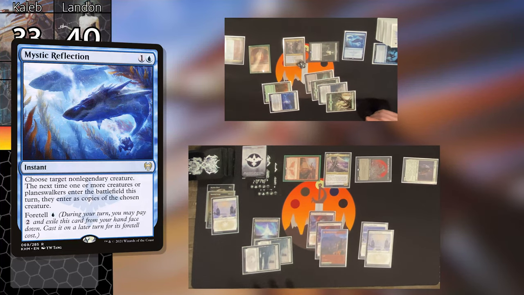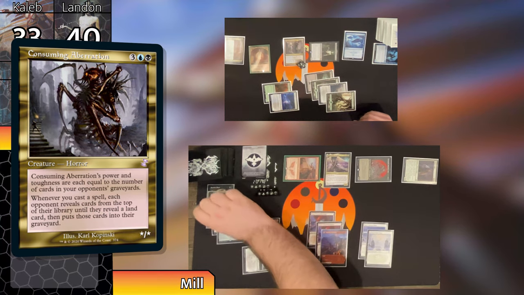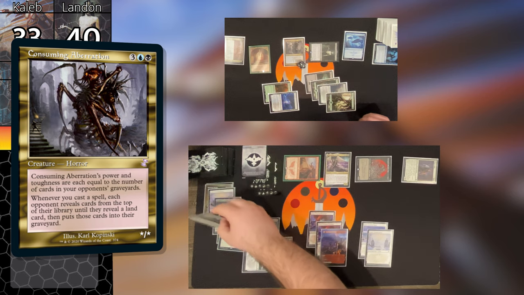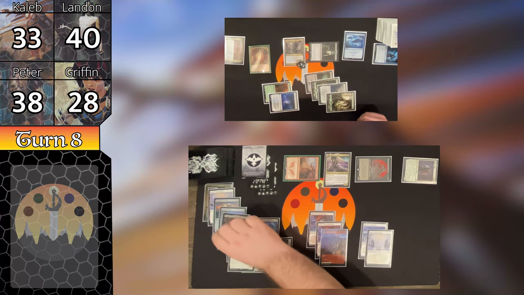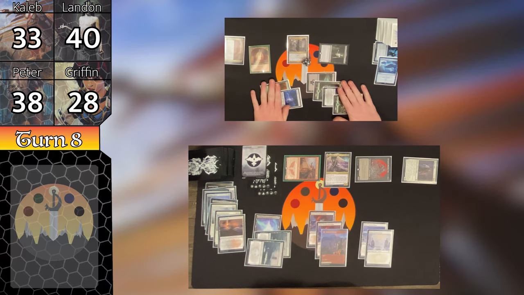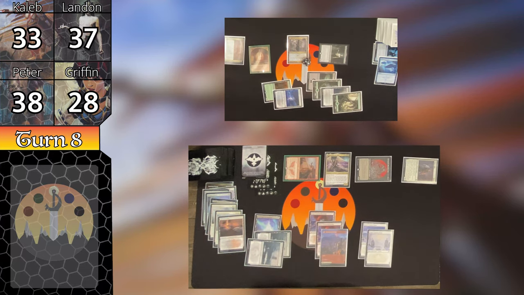This will also trigger Consuming Aberration. Each opponent will mill until they get a land, adding a total of 9 power to Consuming Aberration. The Palace Jailer then enters as a Dryad Arbor. Landon chooses to block Alesha with the Consuming Aberration, which will send Alesha back to the command zone, and then Landon takes 3.